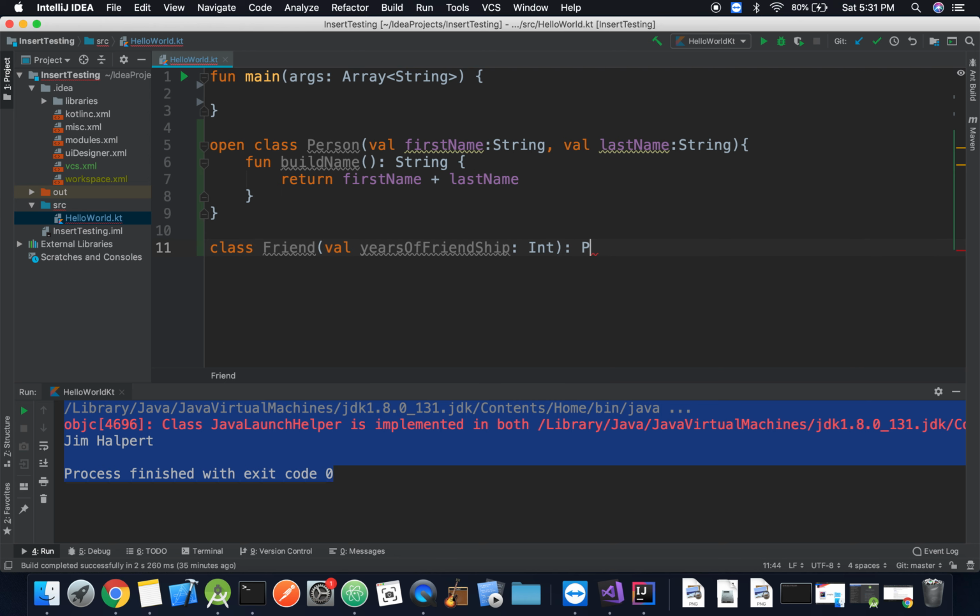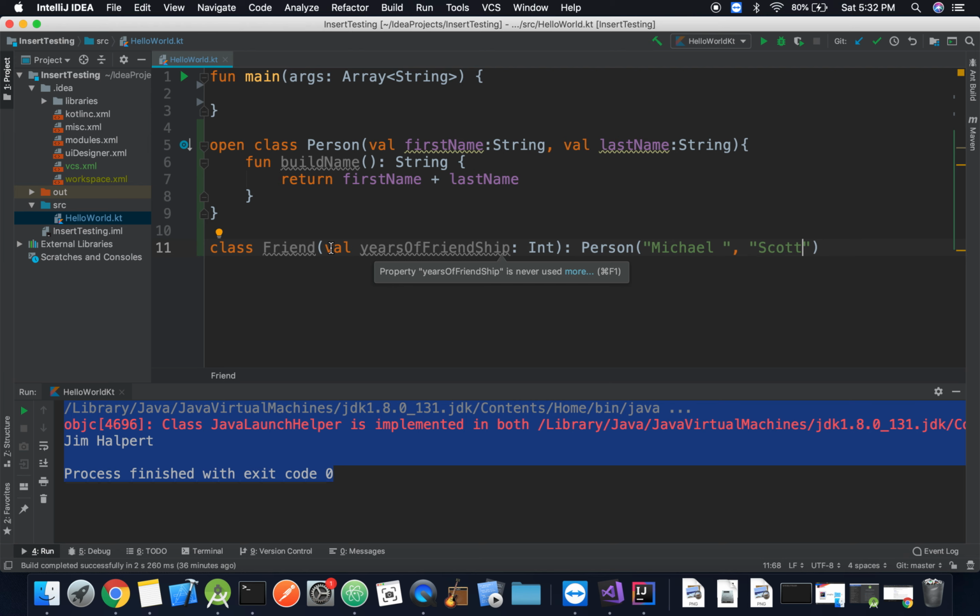We have the colon and person, the name of the class, essentially. And then we have to, of course, give it the properties. So in this case, first name of friend, we can say Michael, and then last name can be Scott.